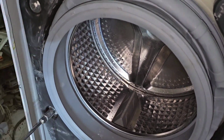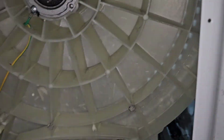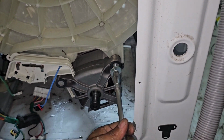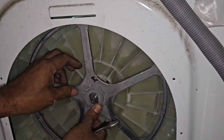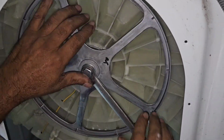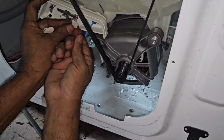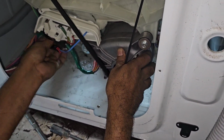Now I already fixed two balance weights, also finished. Now I have fixed the motor and rubber bellow. After that I will fix the connections. This is the rubber bellow, after that I will be finished. Now I have fixed the rubber bellow. Now I have fixed here, also here the thermistor. Also the motor connection. After fixing the harness, we have to fix this one with the cable tie.